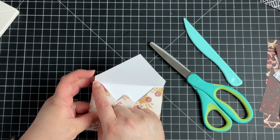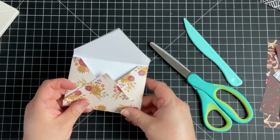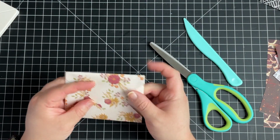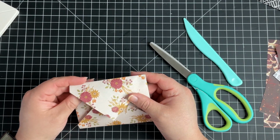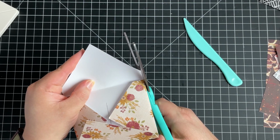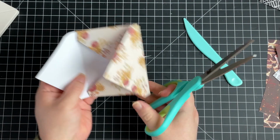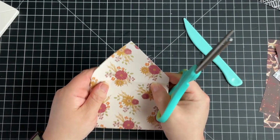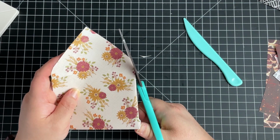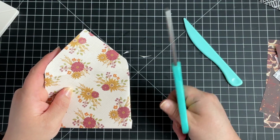Okay, see these pieces up here, how they're kind of flat? You can round those off. And same thing with the top flap. You can round that off or not. You can leave it as is. Entirely up to you. So if you want to round them off, I just put the scissors here and just kind of curve in. And I just turn it over because I'm right-handed. I don't want to kind of switch things around. I just start cutting and just curve slightly up.